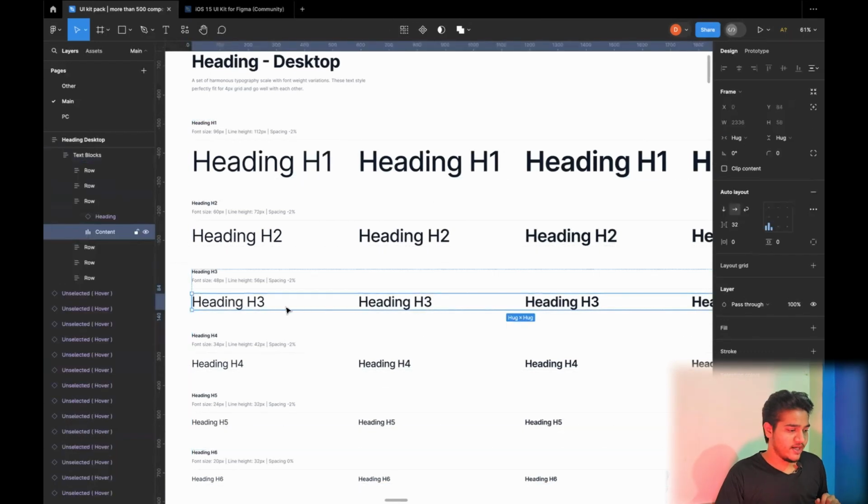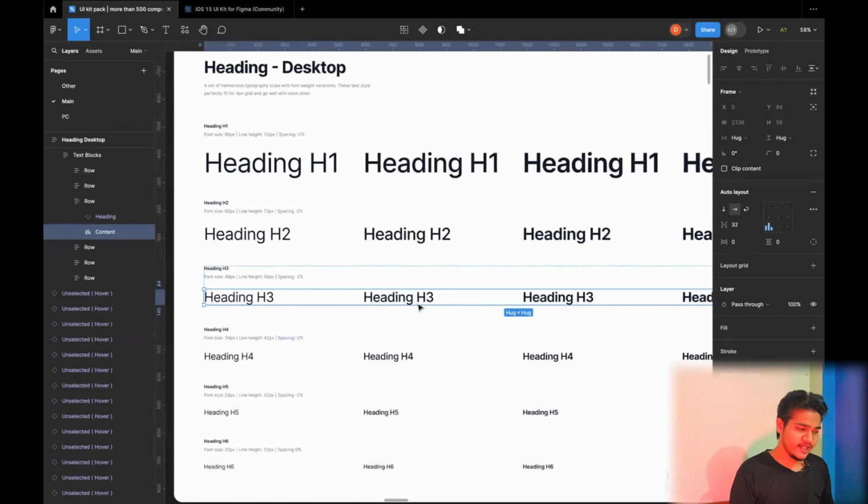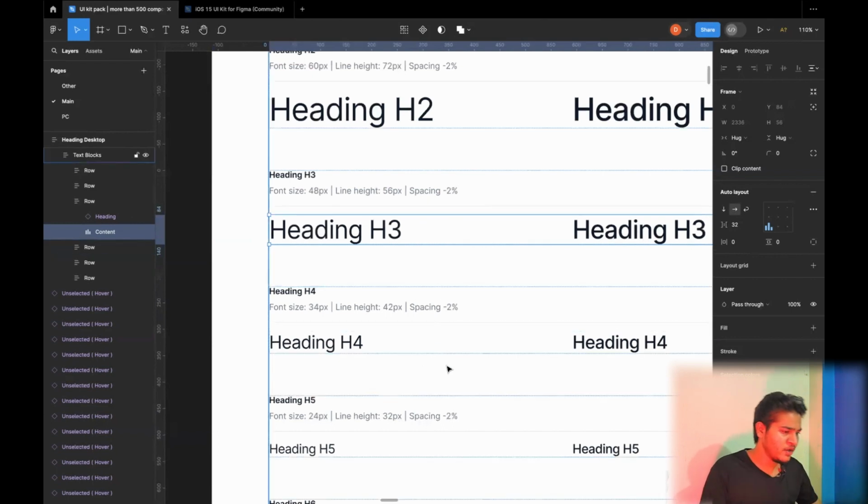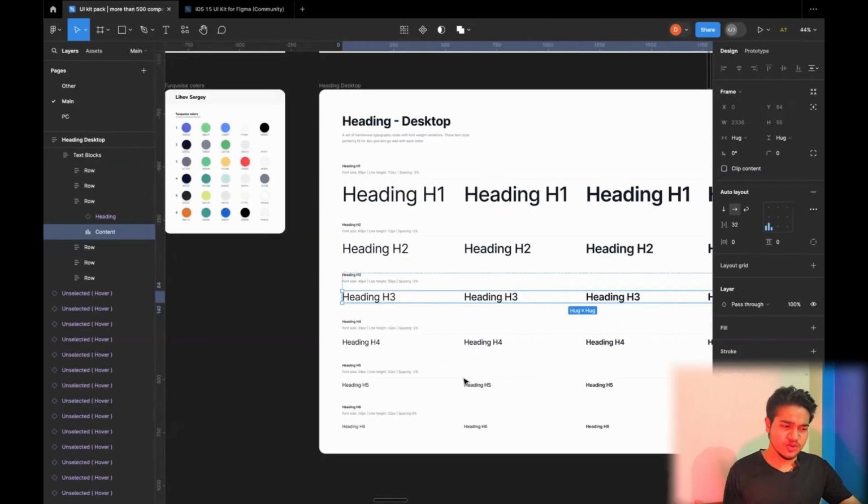Once you click here, you'll get all the details about this. Or you can also just click on it and press option and drag, and you will get a copy of this text. And here they have already mentioned what the font size should be, what the line height should be, what the spacing should be. So everything is here. Or you can also create a design system for your own application, but you can surely take help from these design systems.